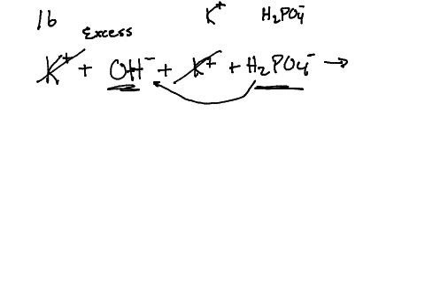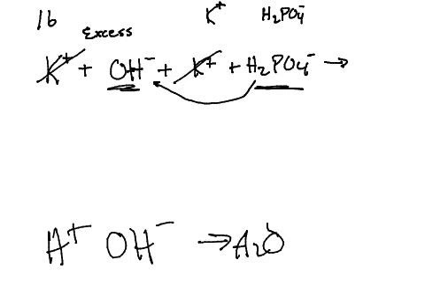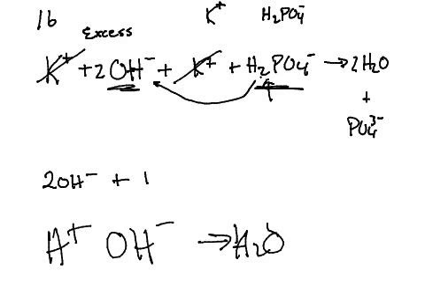Water. Whenever you see hydrogens and hydroxides, they make water. So even though there's two H's, the fact that they said there was excess means we're going to strip all of the hydrogens off of the H2PO4 minus and make a couple of waters. And then what's the other product? Phosphate, PO4 3 minus. And I think you need to put a 2 here and a 2 here to balance this out. So to rewrite it, it'd be 2OH negative plus H2PO4 minus makes 2 waters and a phosphate.